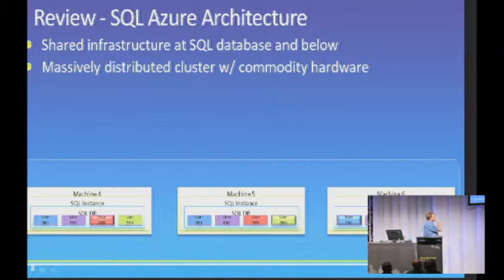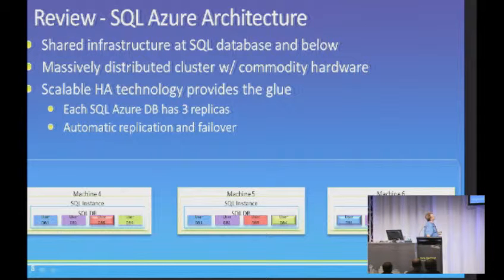Let's say, for instance, we have much more than 3 machines in the cluster, but we'll take these 3 machines. Each one of those is running a customized version of SQL Server 2008, and on that is a specific SQL database. Within that SQL database, each one of your user databases will live in what we call a slice of that database. So that data file, that single MDF file, is shared across multiple customers.